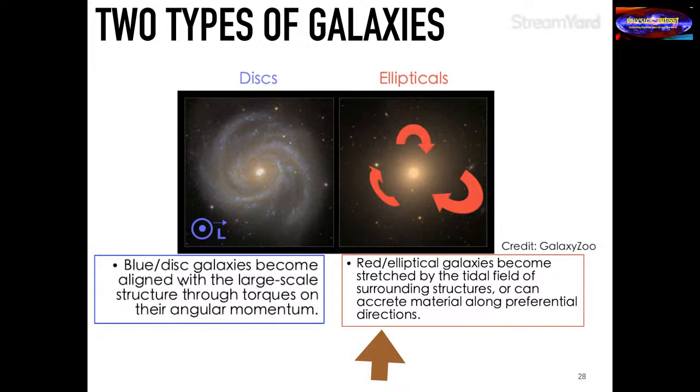For the rest of this talk, I'm going to discuss mostly the elliptical galaxies because for the disks, there's very little evidence of this torquing phenomenon. We think that it exists. We see it in simulations of the universe. But so far, the observations are scarce, so I won't focus on them. I will focus mostly on the ellipticals, which we know more about right now.